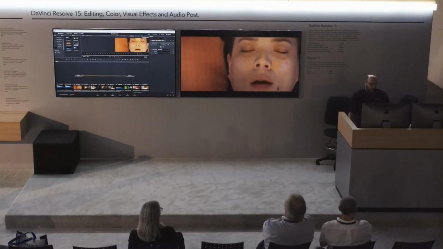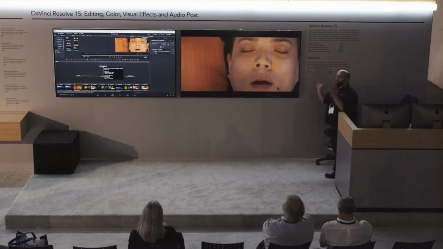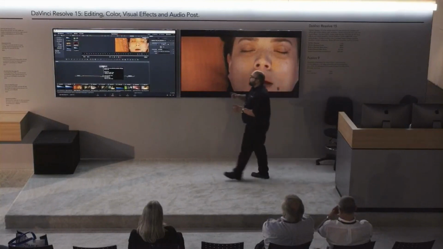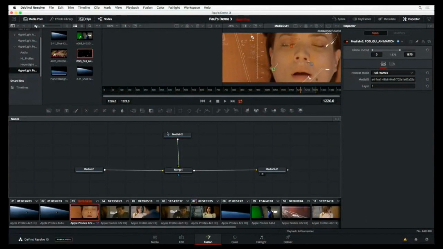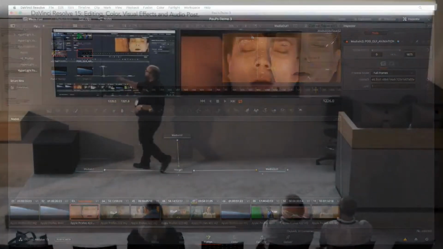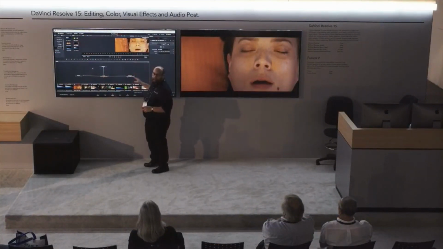So I have this GUI graphic that's been made beforehand, and I want to add this into our comp. All I have to do is drag and drop my clip right over my node graph, and Fusion knew to automatically merge these two clips together. The green line stands for a foreground, and the yellow line stands for a background. So we have our foreground and our background, and Fusion knows to merge them together into this output right here.